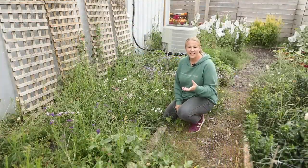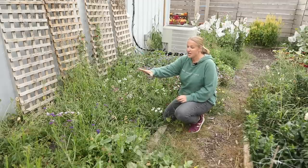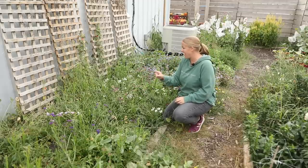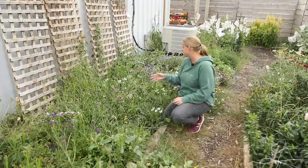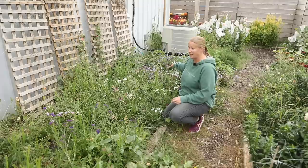The last area in this part of the garden that I'm cutting today is this long bed here. In front of me is statice, and I'll have quite a few stems to cut from that. Not a ton. This is starting to slow down for the season. I've been cutting off of it for a couple months now. My ageratum behind me is really thickening up, so I'm cutting everything from that.